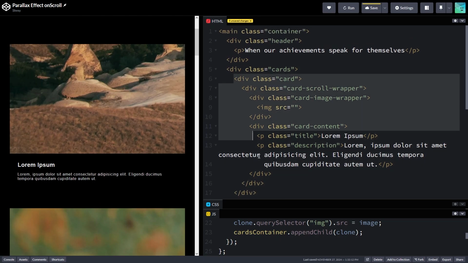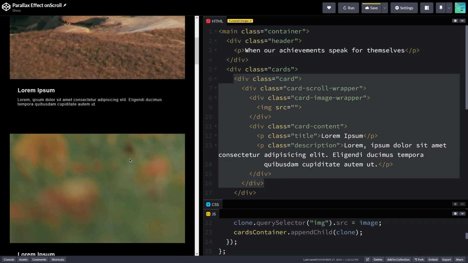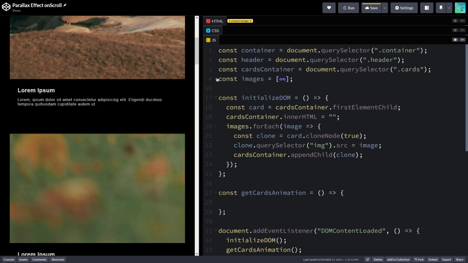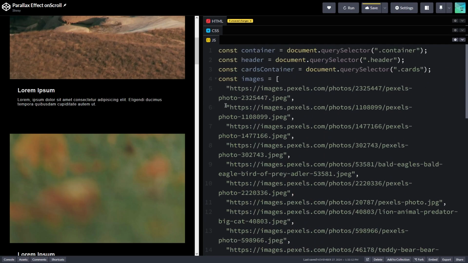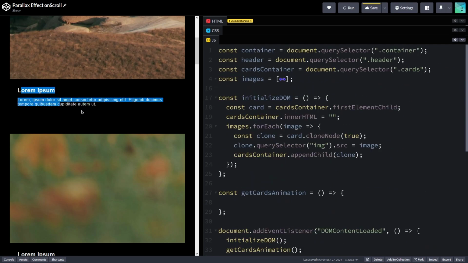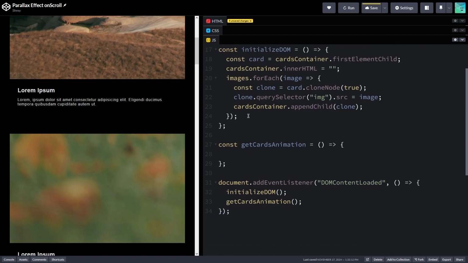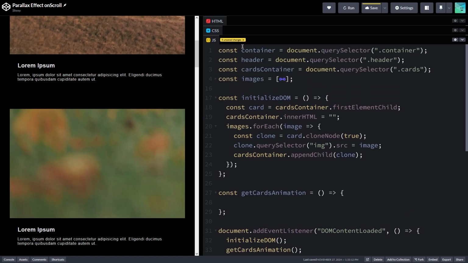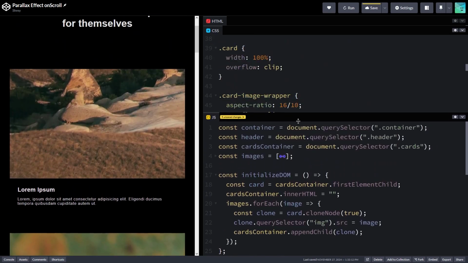Now, this card element will act as a template. So I can create all of these cards dynamically using JavaScript and not have to rewrite the HTML code every single time. If you see, I have all these image URLs which I use to create these cards. Since I do not have to worry about the content of the p tag, I can use this method just like you would do in React or when you get information from the database. You use this for loop. I use this for loop to create all of these cards. So it just saves me a bit of time. And lastly, we have images.